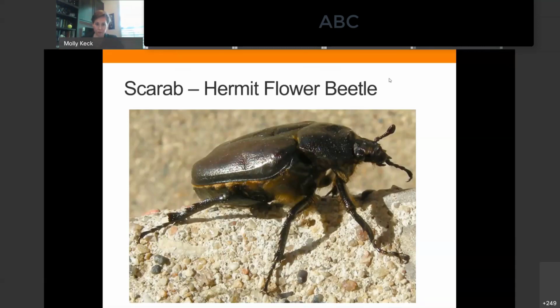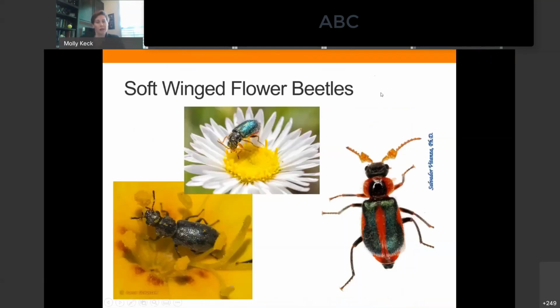They will be covered in pollen, and you almost can't really tell what they are, and they almost look like a bee because they look like they're striped because they have so much on them. So keep a lookout for those. Soft-winged flower beetles, there's a lot of them. They look very different and unique, each one. But if you look at the pictures, they're pretty fuzzy. They have little hairs that are coming off of their body, and that's what makes them good pollinators. And they tend to like much smaller flowers, because they're a pretty small beetle. There's something for everybody, and there are so many different varieties of shapes of flowers that they're that way for a reason, because there's a certain pollinator that is attracted to it.